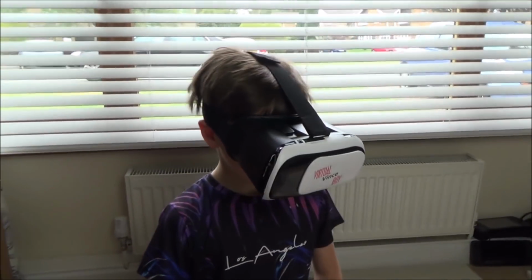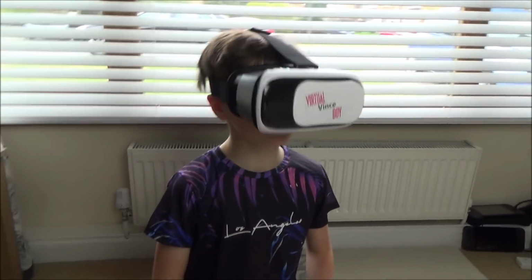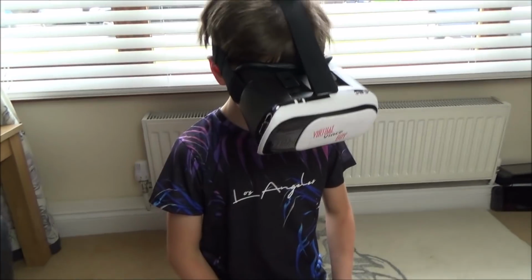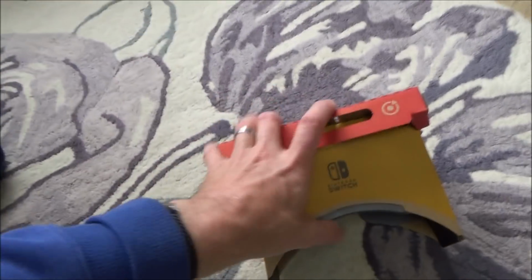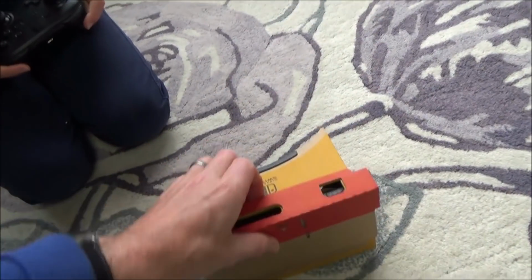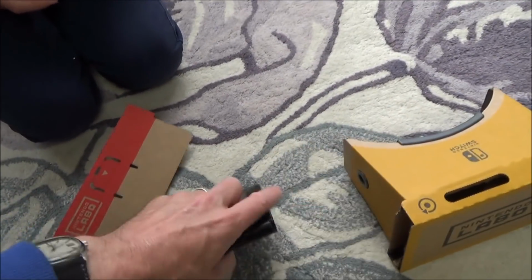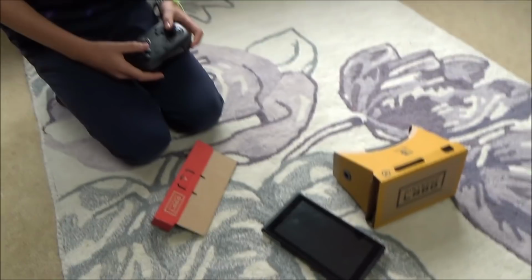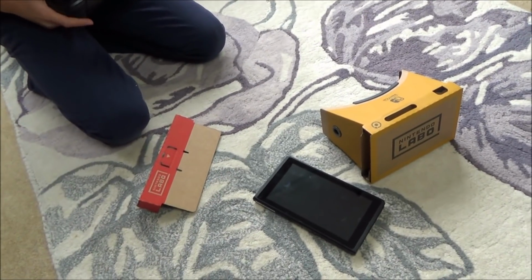And I'm glad I've done this little project. Obviously, it's kind of tongue-in-cheek, you know, Virtual Vince Boy. This thing would never go on sale. This is just purely for me. But it's still, in my opinion, a better experience than this cardboard down here. But obviously, this cardboard has been designed so you can still use your Switch as a Switch. So, yeah, I know really the Virtual Vince Boy is kind of pointless. But for me, it was still fun making it anyway.